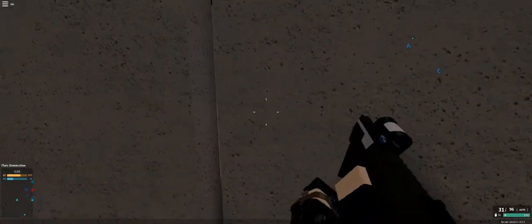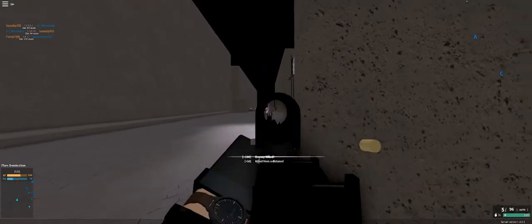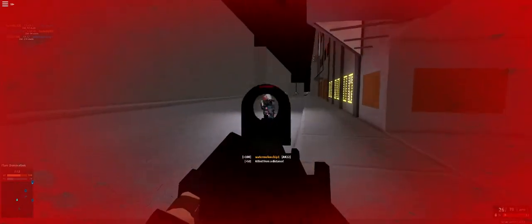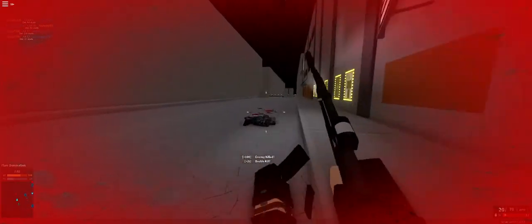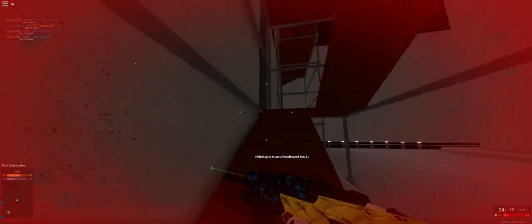Oh, and I killed one. Oh! Let's go, dude. We got two kills. Got the, call him Augie for some reason. I don't know why I do. No! I just fell down like every flight of stairs.